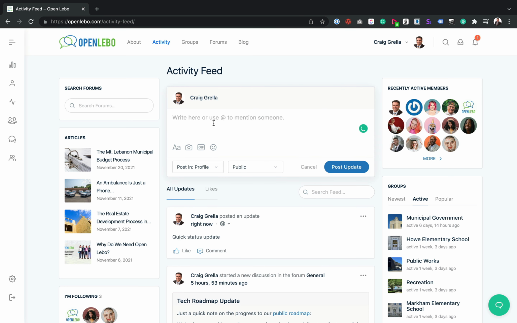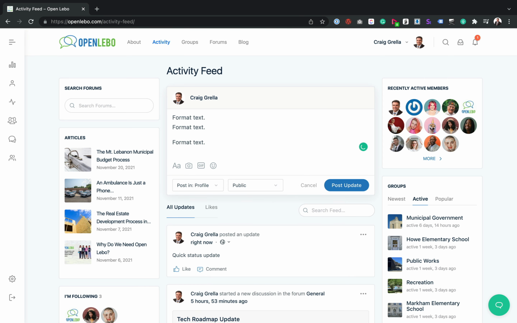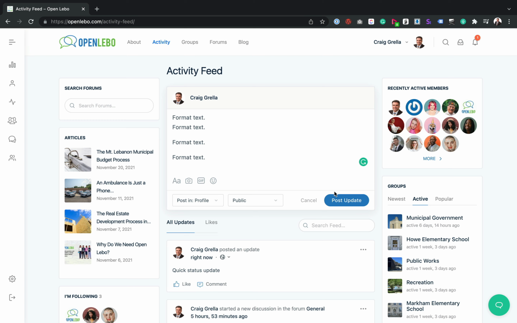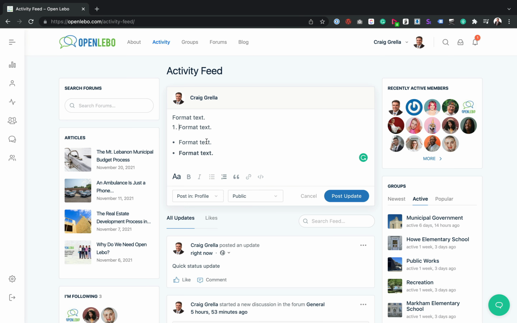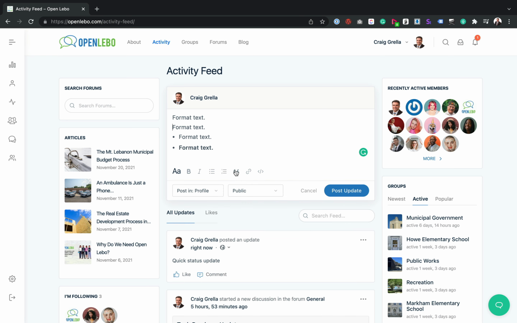Now you'll notice there are some other things that you can do when you're in your status update area. You can format text. So for example, I'll put the word format text in there, and I will just copy that a few times. Pressing enter does not post your update. You have to click the blue button here. So you can hit enter to breeze through some of the areas. Now, if I highlight, I can come over here and hit format text, and I could bold that, or if I wanted to, I could turn this all into a list or a numbered list, that kind of thing. You could do block quotes.